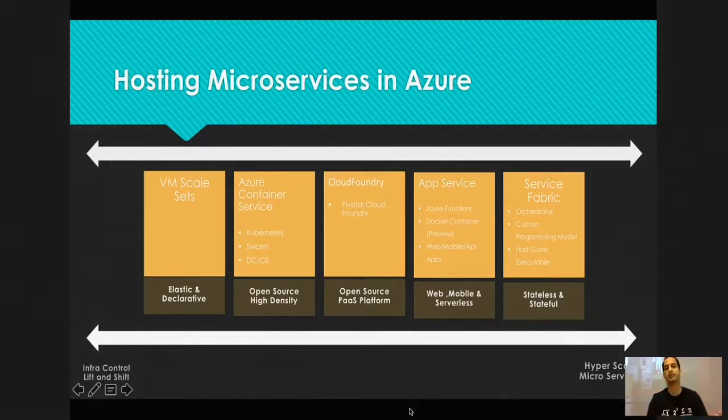It can literally be like a console application, or it can be a container, because it's an executable at the end of the day that hosts a container, and you can use Service Fabric purely as an orchestrator platform. So it's a pretty flexible service in that sense.